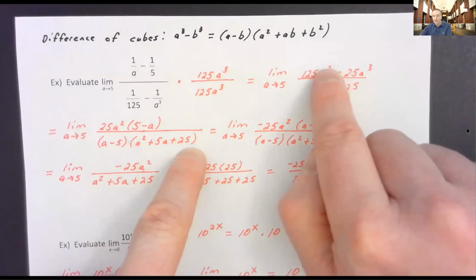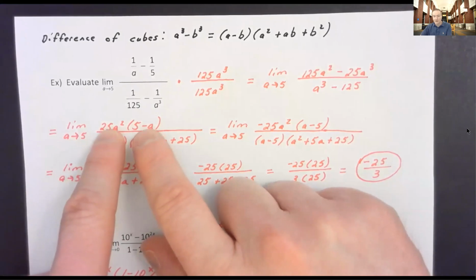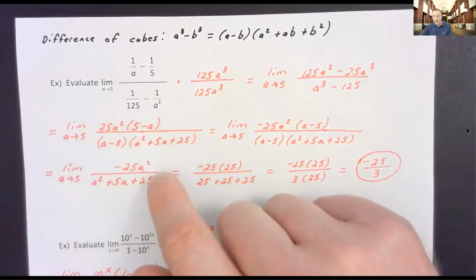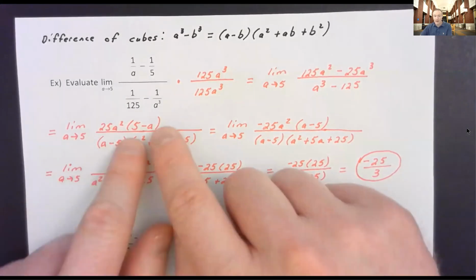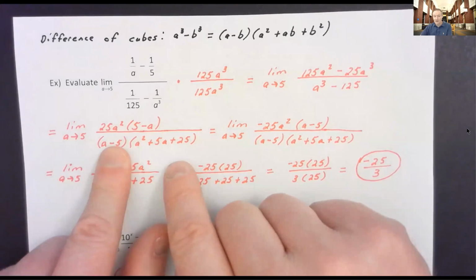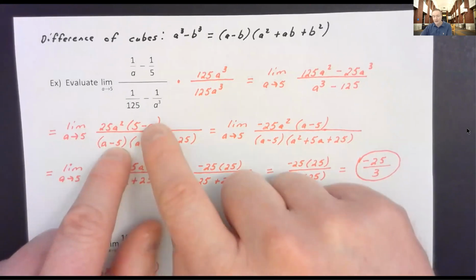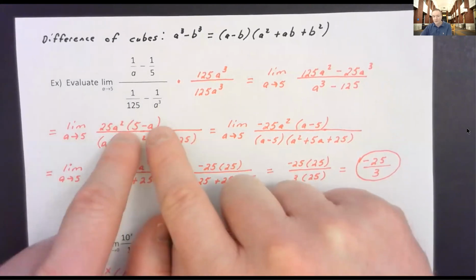Your numerator, all I'm doing is factoring using greatest common factor. I factored out a 25a squared. But now at this step, I'm still not quite to the point where I can cancel anything out. I know this is the factor I want to cancel out because it's causing a 0 in the denominator. I can easily cancel that out if I could rearrange the terms in this.